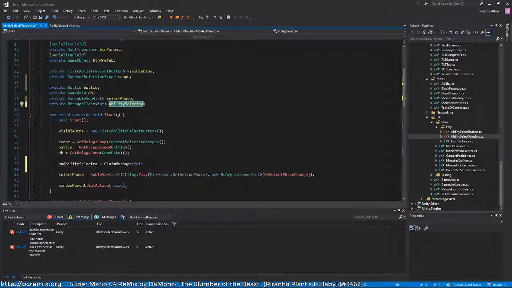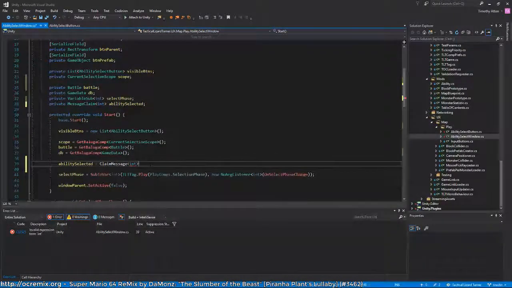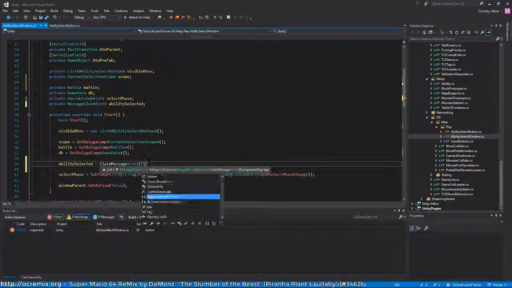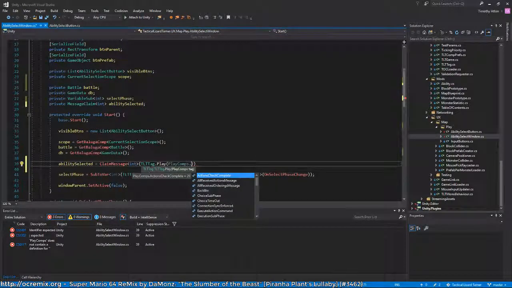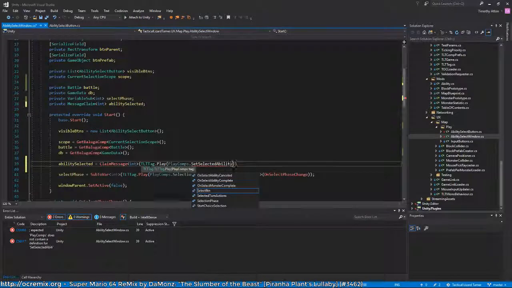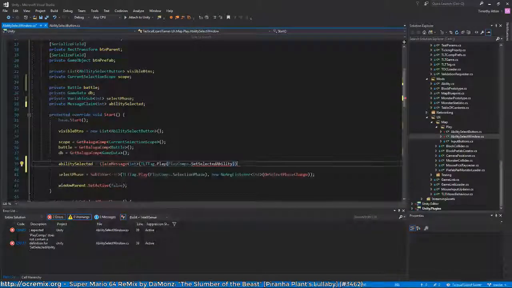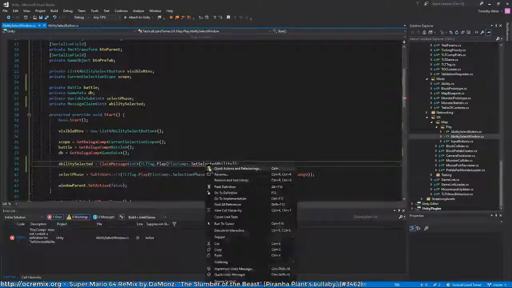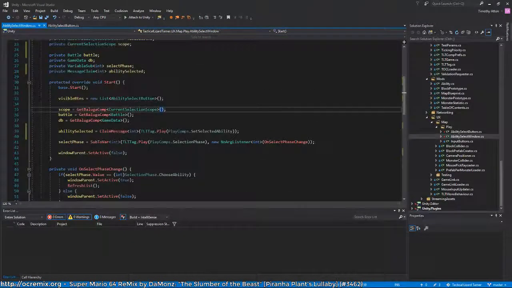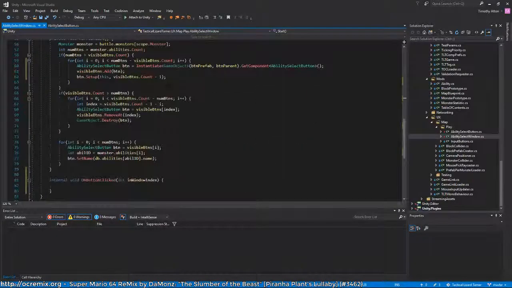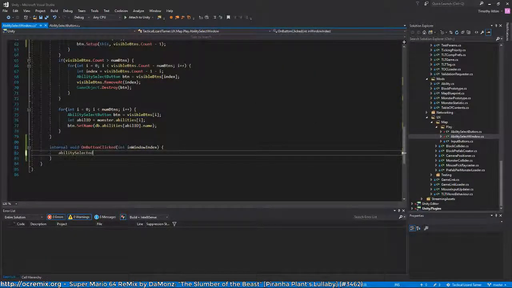It's not really on ability selected, it's actually more like a command tag. So we'll need to create a new one. How about set selected ability? Alright, and then all we have to do is call this. So pretty simple.